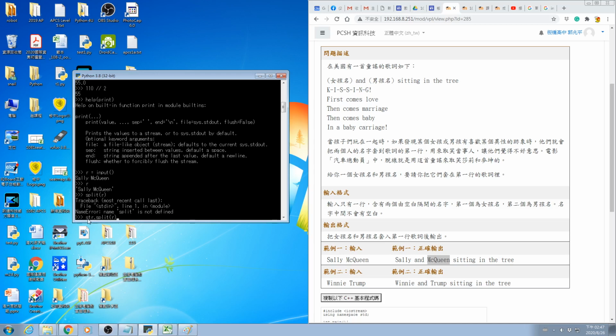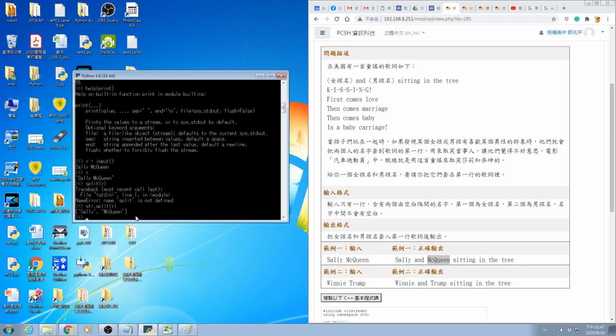Please go to module str to find split for me and then do the job for me, like this. All right? Do you see that Sally is split into one string? McQueen is split into another. So one string is now split into two strings. Can you see that?